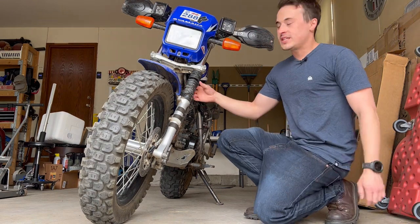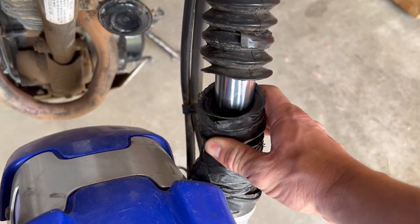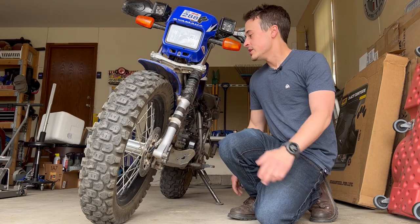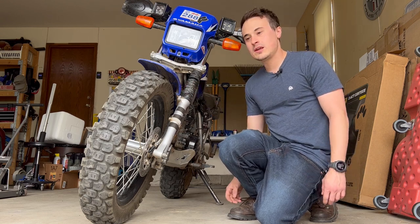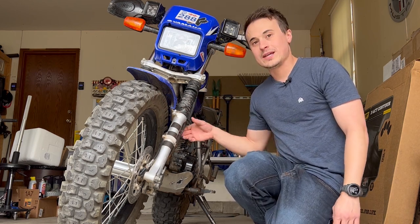Oh, hey guys, this is my 2014 TW200, and I've been putting off replacing these dust boots for way too long, and I've actually been putting electrical tape around it just to kind of hold them together. I really like having dust boots because your seals will last a lot longer, and it just keeps everything a lot cleaner in there. But unfortunately, to replace these, you actually have to pull the front forks off, so I'm gonna show you guys how to do that and go ahead and replace them.